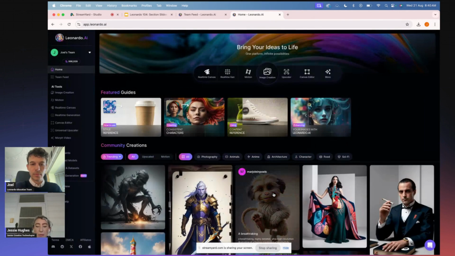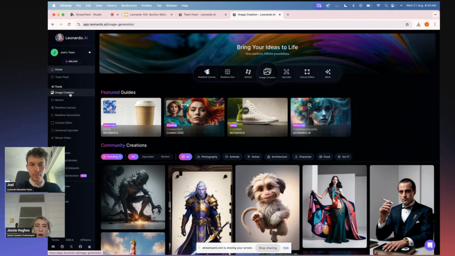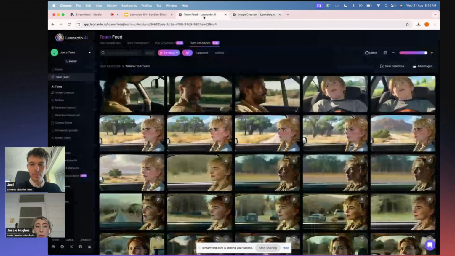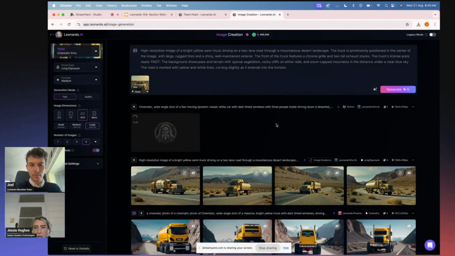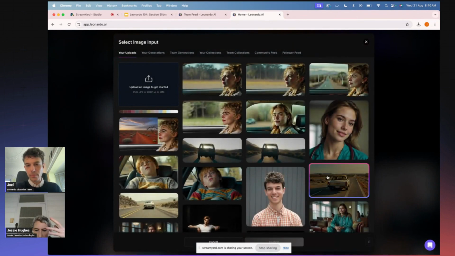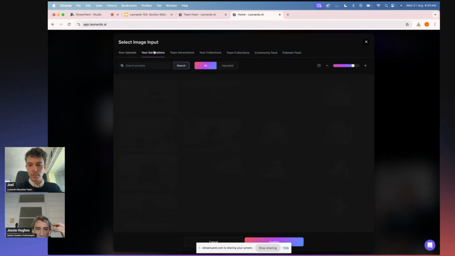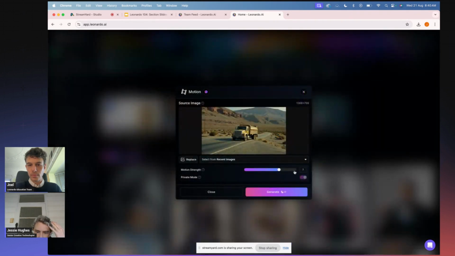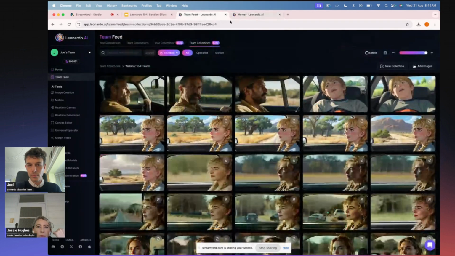When I press that button, all it does is send it to your image creation feed over here. So if you don't see it, that's where it is. It will also come populated in the team feed once it's finished generating. You can play with the different strengths, and you'll get different outcomes. Sometimes it can be a bit of experimentation trying to figure out the right version. So we go and get that truck as well. I might put that one on, which is probably a bit too high, but let's see how that renders out.